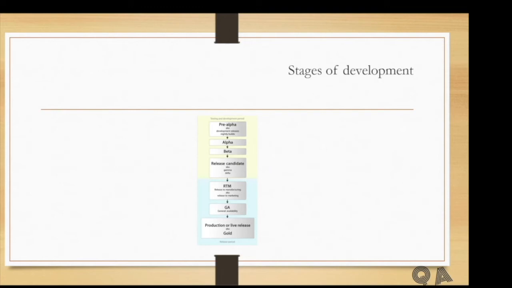Next, when I come to beta, it begins when the software is feature complete, but we are likely to find bugs in it. Even though it is the second stage of development and is feature complete, it still has bugs. Because of these bugs, even though it is completed software, speed or performance issues can arise, and it may also crash and data can be lost. The main focus of beta testing is to reduce the impact on the users.